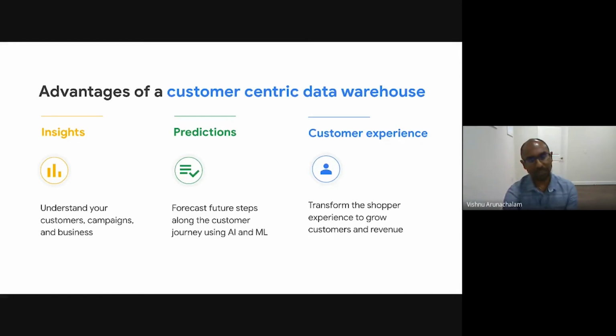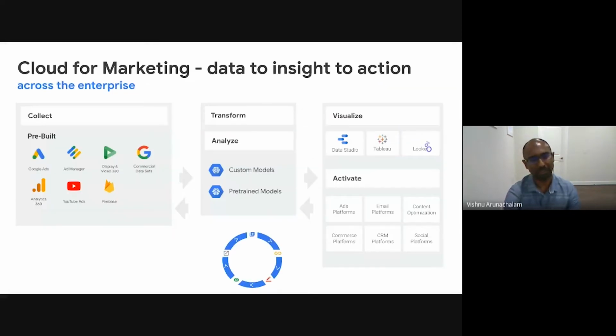So the customer-centric data warehouse is key, but it is also a challenge. It's not easy to bring all of this data together and have it all trained together to provide the insights that you really need in the organization.